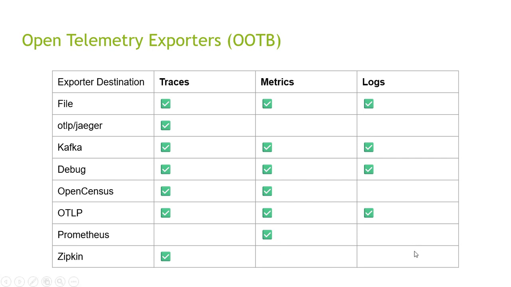When it comes to exporters out of the box, for logs, we can send things to files. I mean, we can send traces, metrics, and logs all to just the file system if we want to just aggregate them there. We, of course, have traces going to Jaeger and Zipkin, so they can be both ingest and exporting for Zipkin and Jaeger. Kafka can be a go-between again. And debug is kind of a handy exporter. That's where we can just output to the console, right? We just want to see the VM or OpenTelemetry pod spewing what it sees to the console. OpenCensus is supported as an exporter, and again, OTLP.